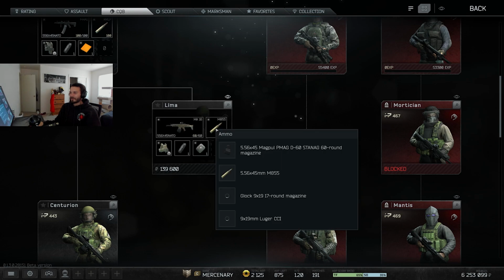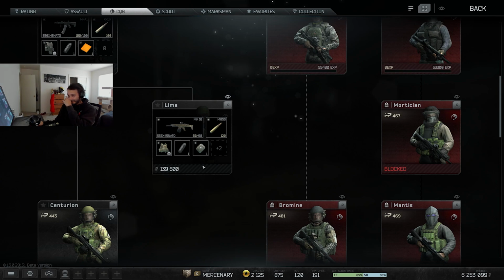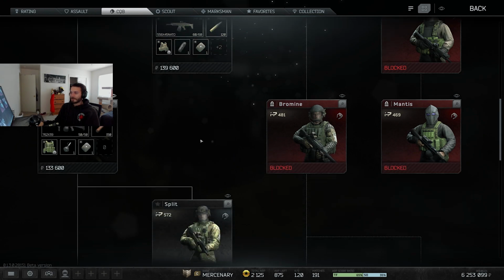But you get M855 TV rig. Does the trick, not the greatest. I didn't use it any actually. I don't even think I have a game played on this one. Not a fan. Then we go down to Centurion.